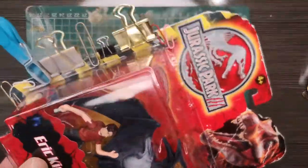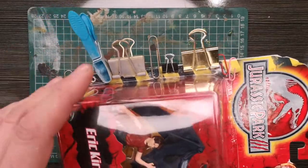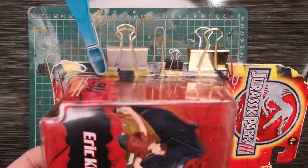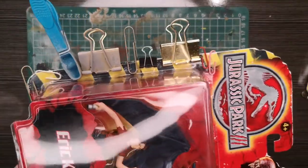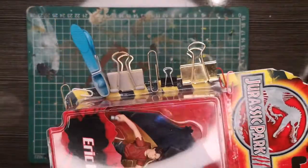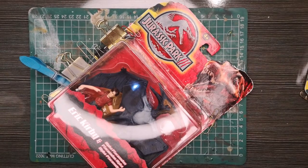I've glued and clipped the final side down. It does look a bit excessive, but the clamshell is extremely warped on that side, so it was a bit of a struggle to get it to stay down — that's why I didn't film that part for you. I'll let this go off and we'll come back and see the results in about an hour.